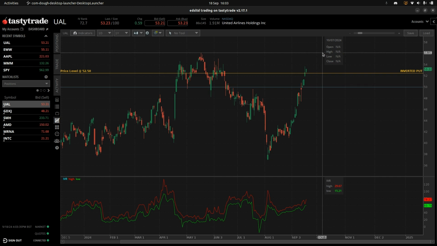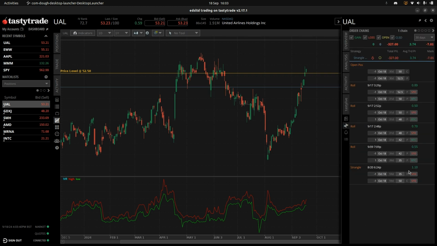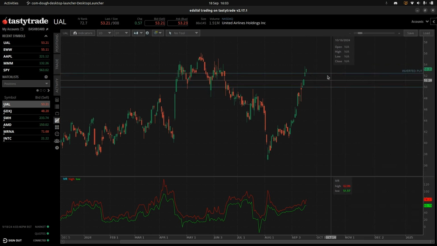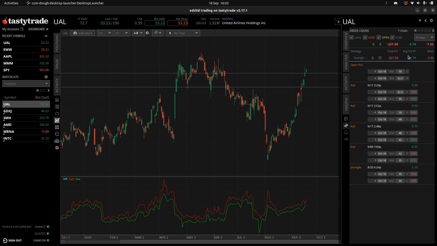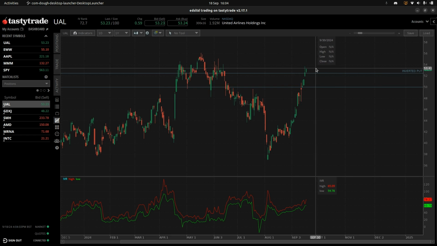Now, the reason why our break even is so wide is because we've been collecting a premium. Every time we roll, we've been getting paid to roll, which is constantly pushing our break-even points out. Because we are inverted, we've locked in a loss essentially of $2.50. But we do have a total collected. We've collected a total of $3.74. So we're playing for $1.24 of profit at the moment, right? That's assuming we don't collect any more credits.